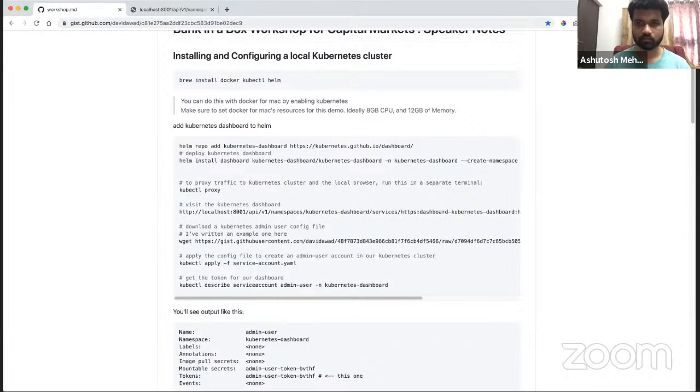All right, so I believe Docker is up. Let me just check. I'll just share my screen so that you'll also be able to see the terminal that I'm typing commands on.